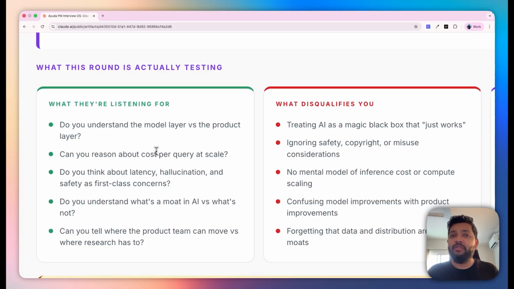So the first thing that interviewers are looking for when they ask AI product sense questions is, are you able to segregate the model versus the product? I'll give you one more example. Let's take Claude, right, or ChatGPT. The fact that you are able to chat with ChatGPT, the fact that you are able to send a message, it takes that message, ingests it, all of that, that's the product layer, right? Because those chat products already existed. But the fact that it is able to make sense of what you sent, it is able to create a coherent response based on that, is the model layer.